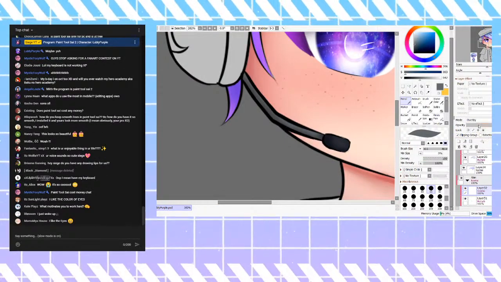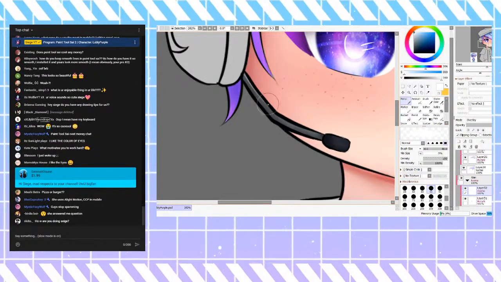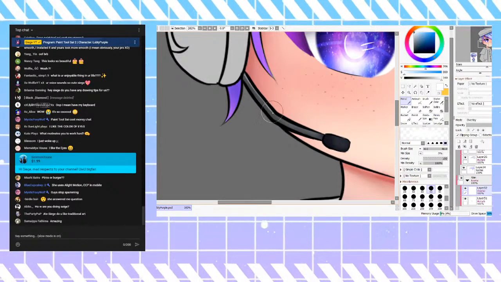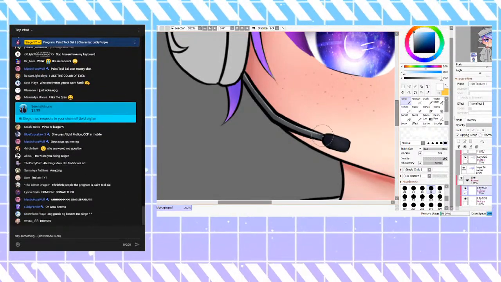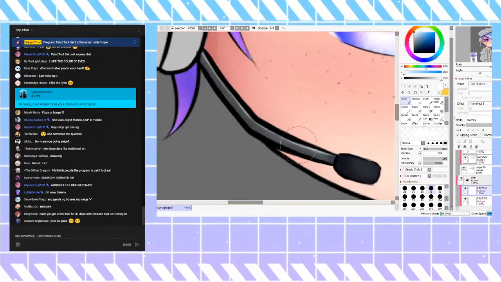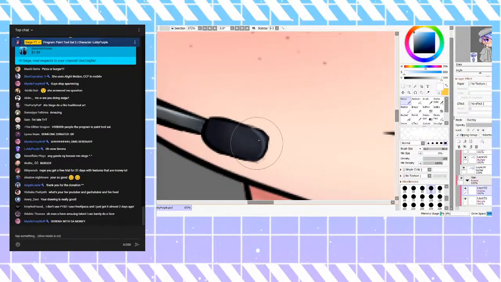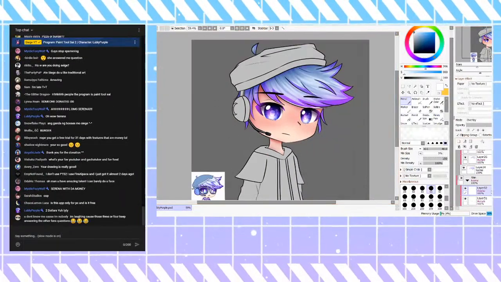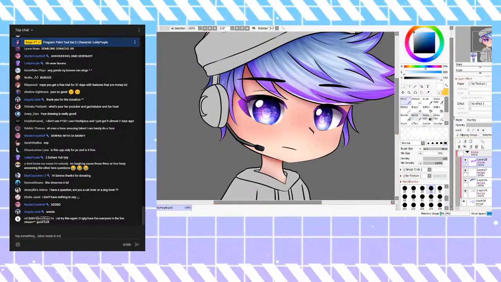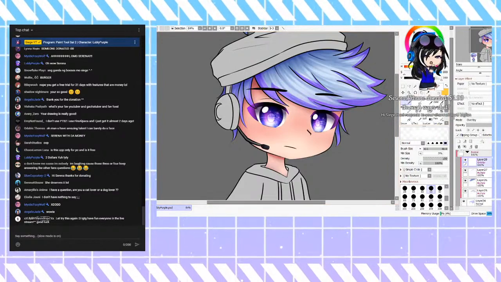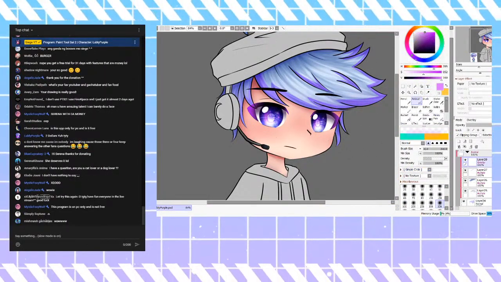Alright. So, next. Overlay. Oops, I pressed screen instead. Gonna add a white kind of thing here. I don't know if this looks okay. You know what? I'm gonna color the lines anyway, so I think it won't really be a problem. Anyway, back to the hair. You know what? I'm not gonna put the lines anymore, so that it doesn't kind of look distracting. So, yeah, I'm gonna remove that. That's too much of the purple.